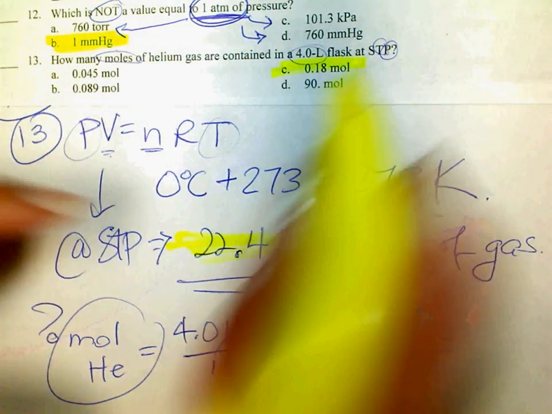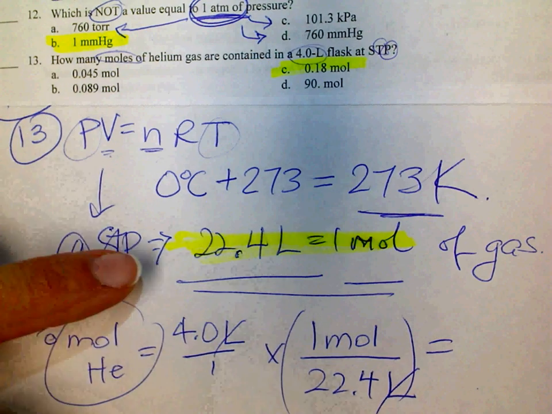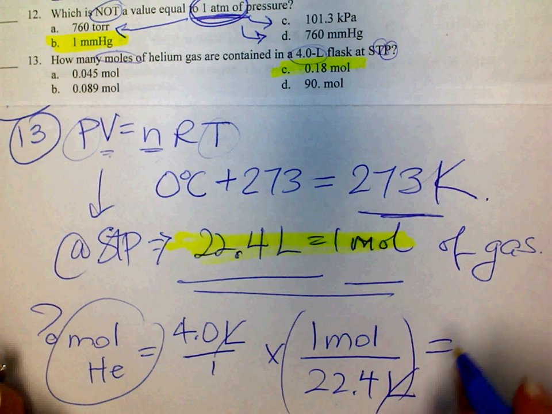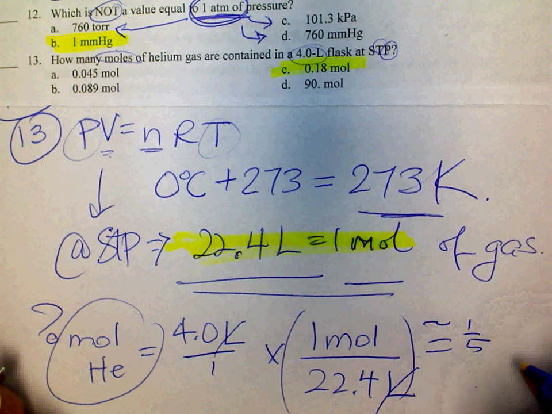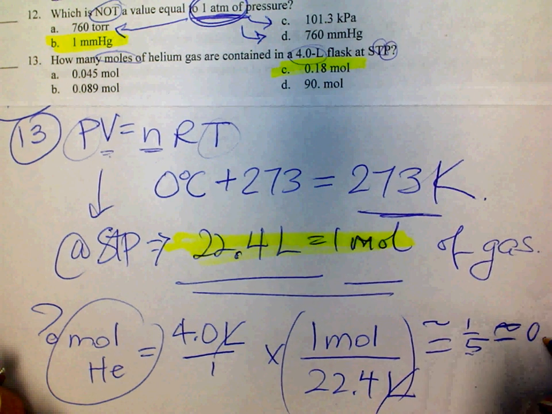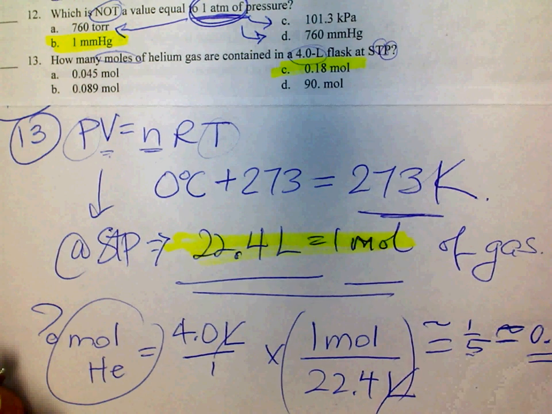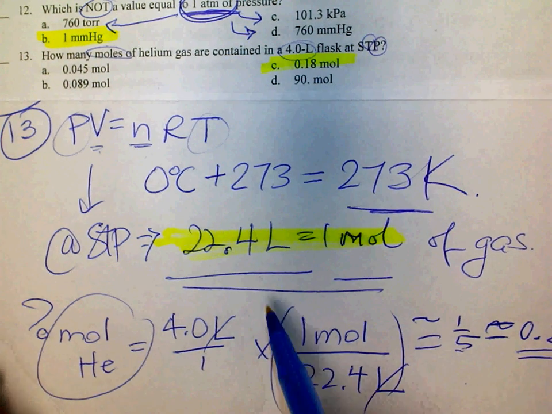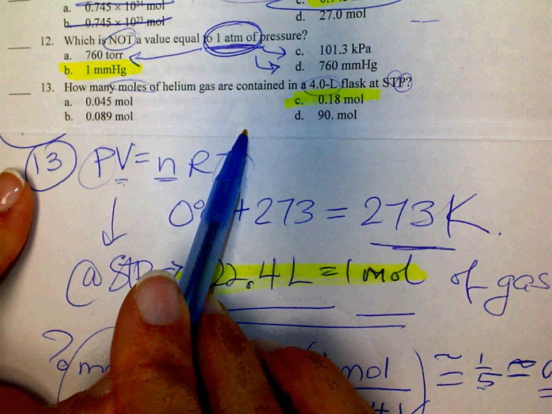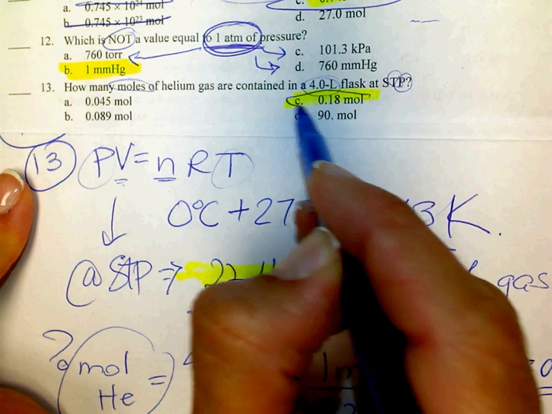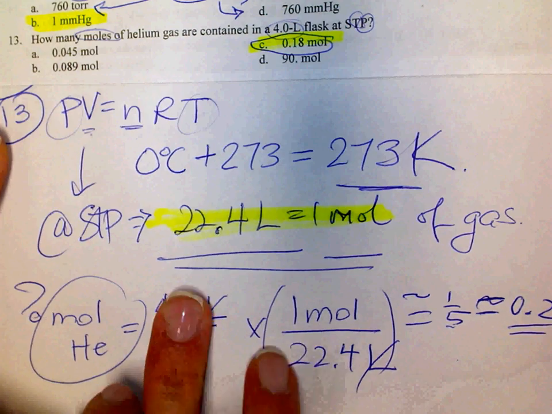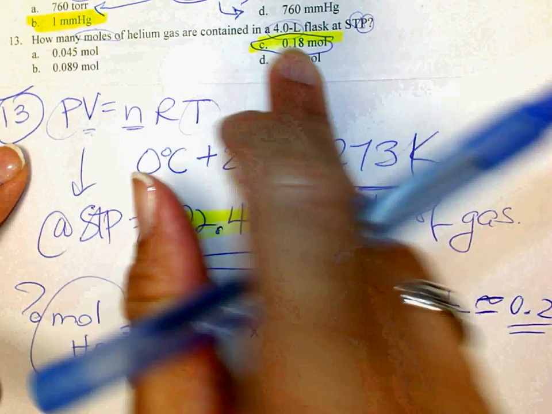I am estimating. This is approximately 1/5, right? And 1/5 is approximately equal to 0.2, right? So, does that tell you what the answer is? If you look at those choices, this one's close to 0.2, right? Now, are you going to look at this and just put it in the calculator and get one of these? Probably so, but I'm showing you another way of doing it.